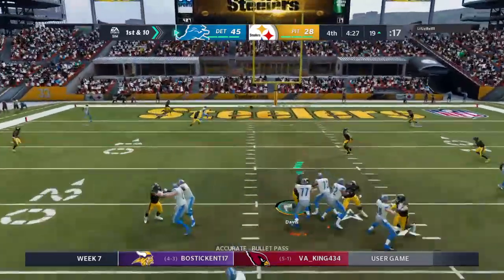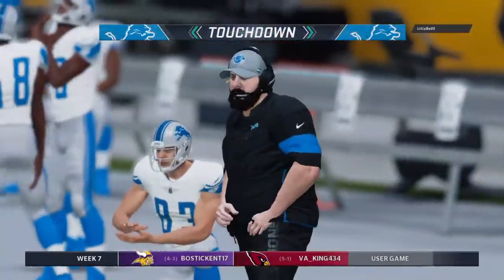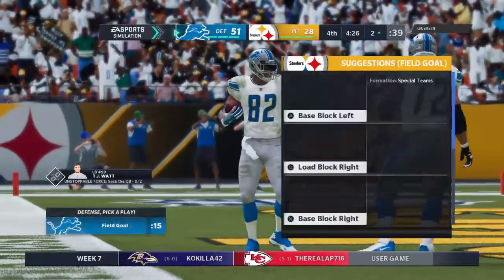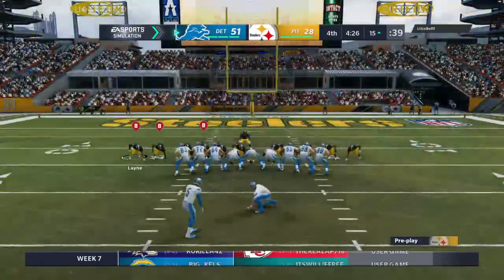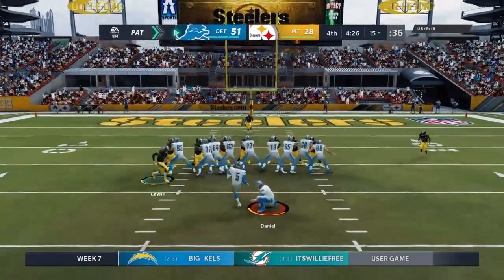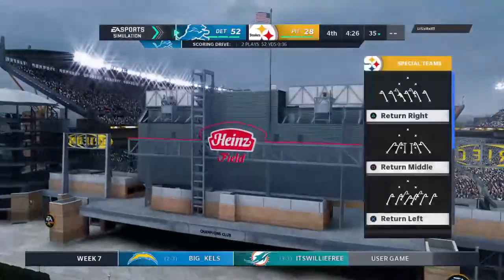Inside the red zone here, they'll look to throw. And he's got his man. It's caught for a Lion touchdown from 19 yards away. And thanks to the interception, the Lions offense cashes in with 6. They were still throwing with a comfortable lead here late, and now that lead is even more comfortable.